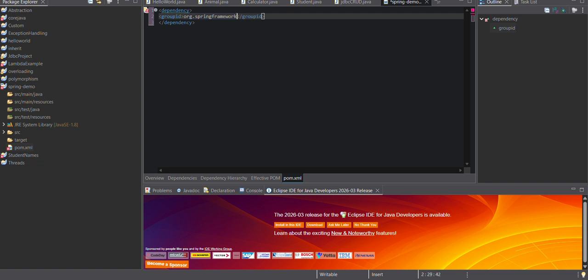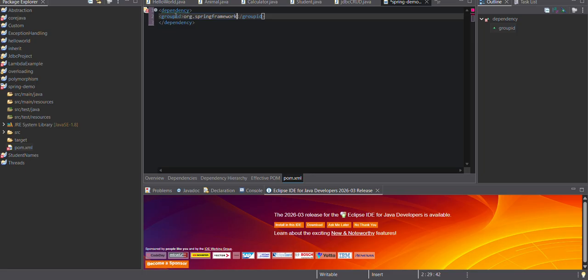You might ask why we need all this, since you can directly create an object and go on. But when it comes to a large project, you cannot keep on creating the objects. So in that case, we'll be using this.